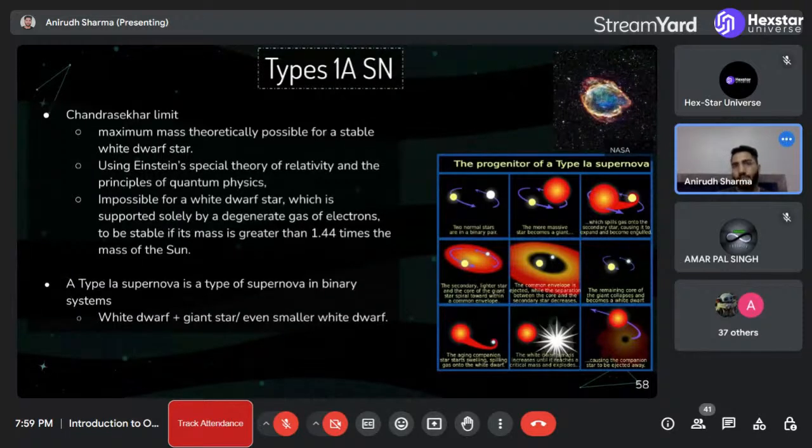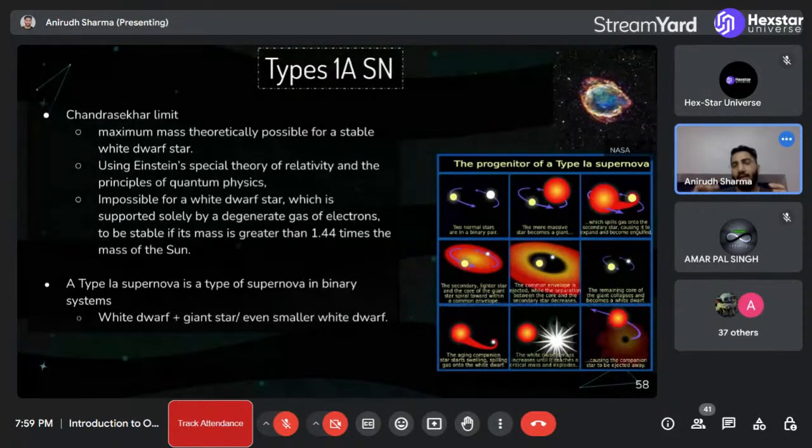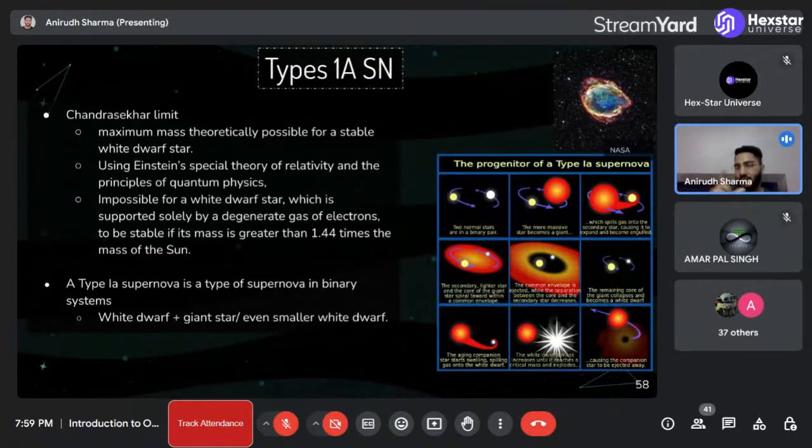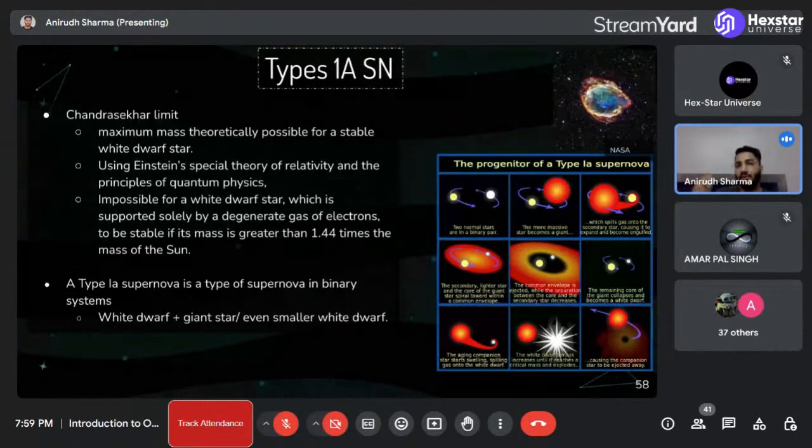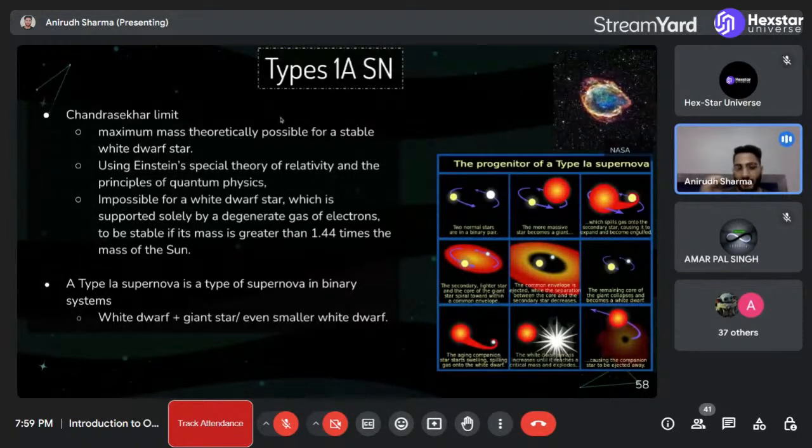But also, if we identify that there is a type 1a supernova happening somewhere far away, then we can look at it and see, okay, its apparent brightness is this much, so the distance must be this much. So we can measure distances using these standard events. So it's a very standard event because there is a specific mass for it. So we use it as a standard for our distances.